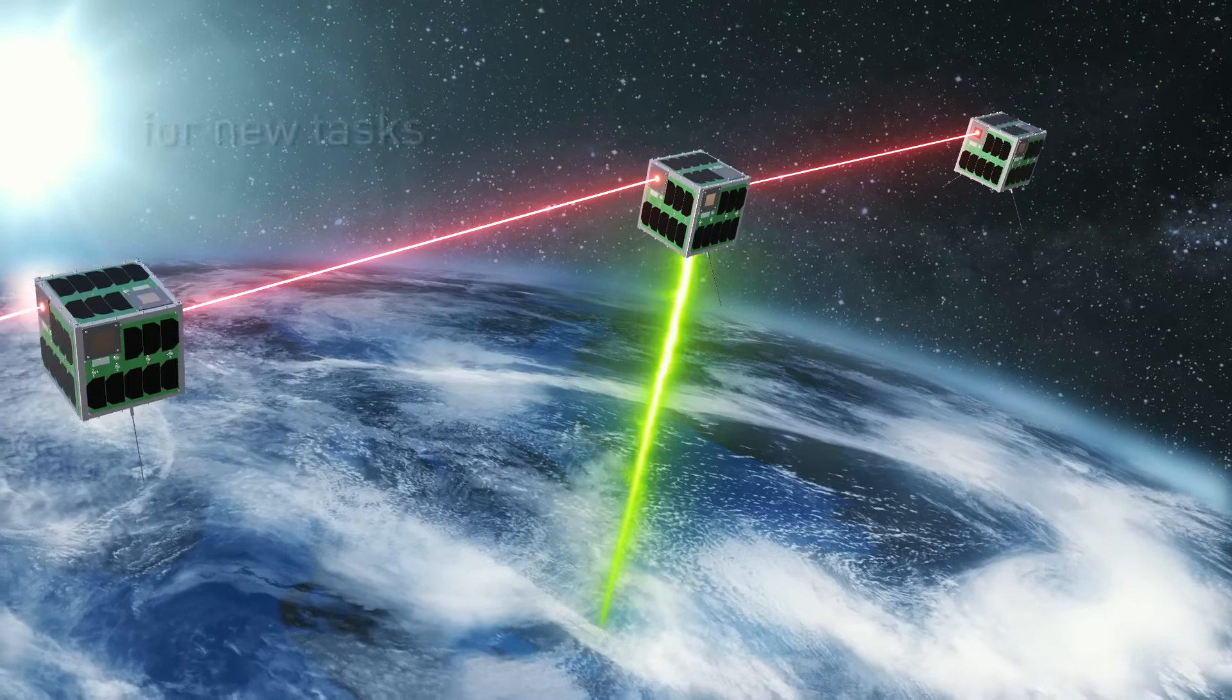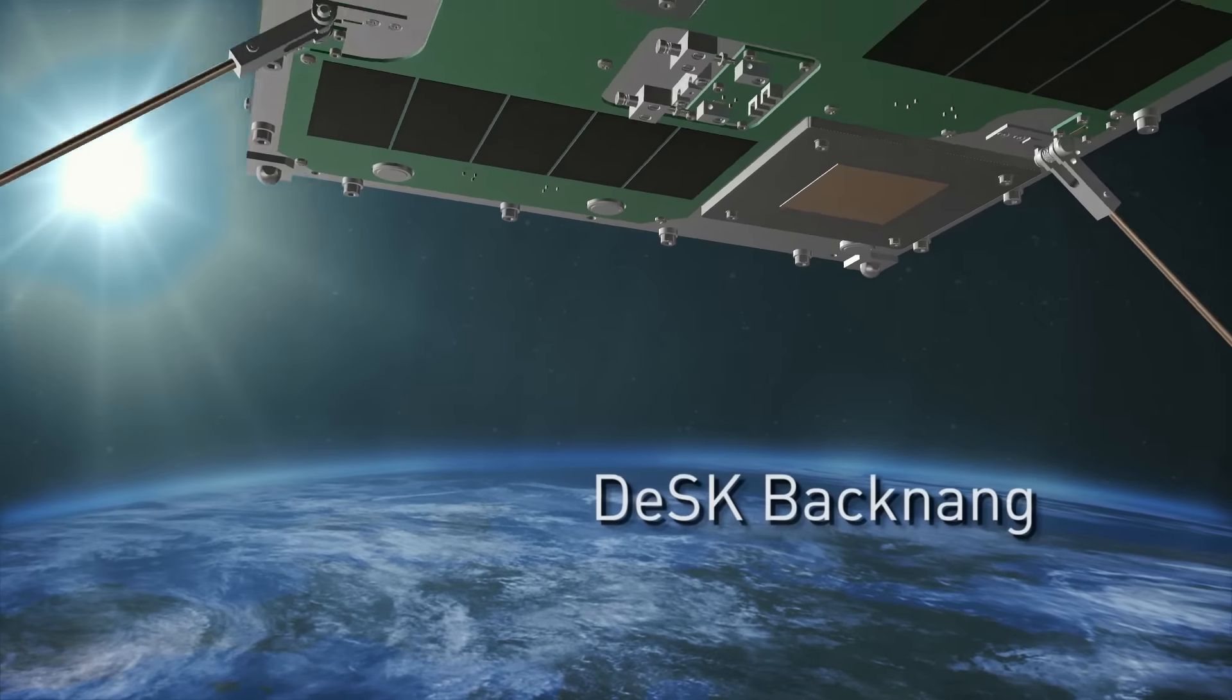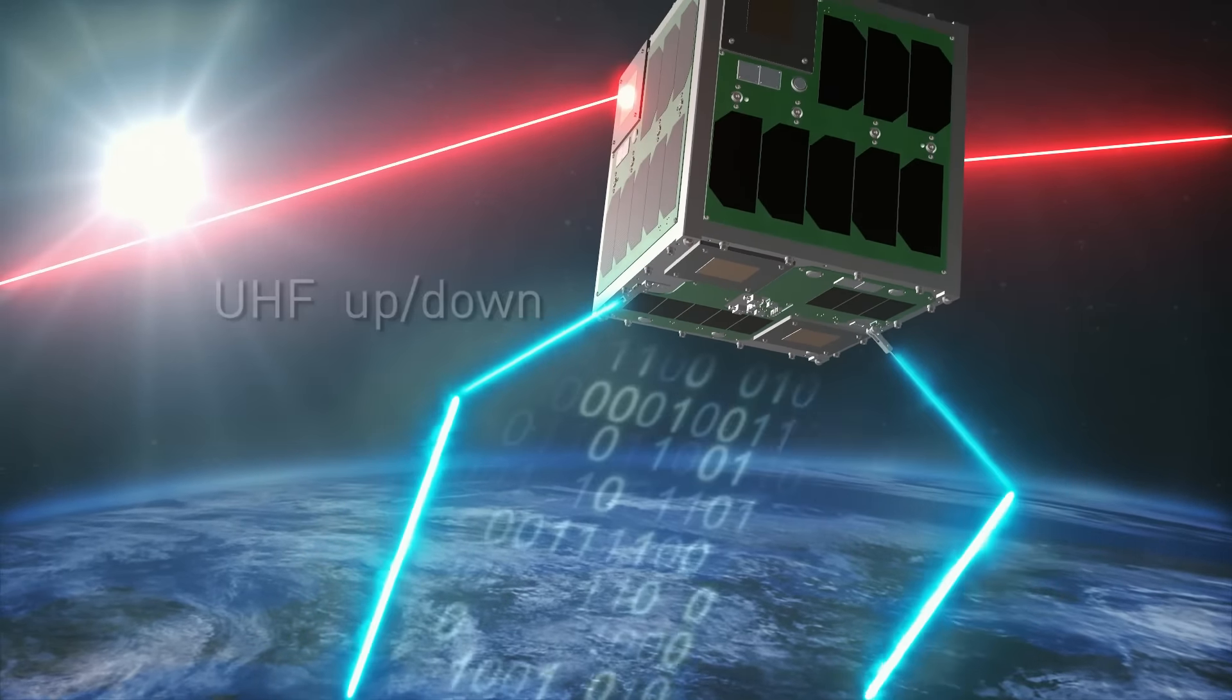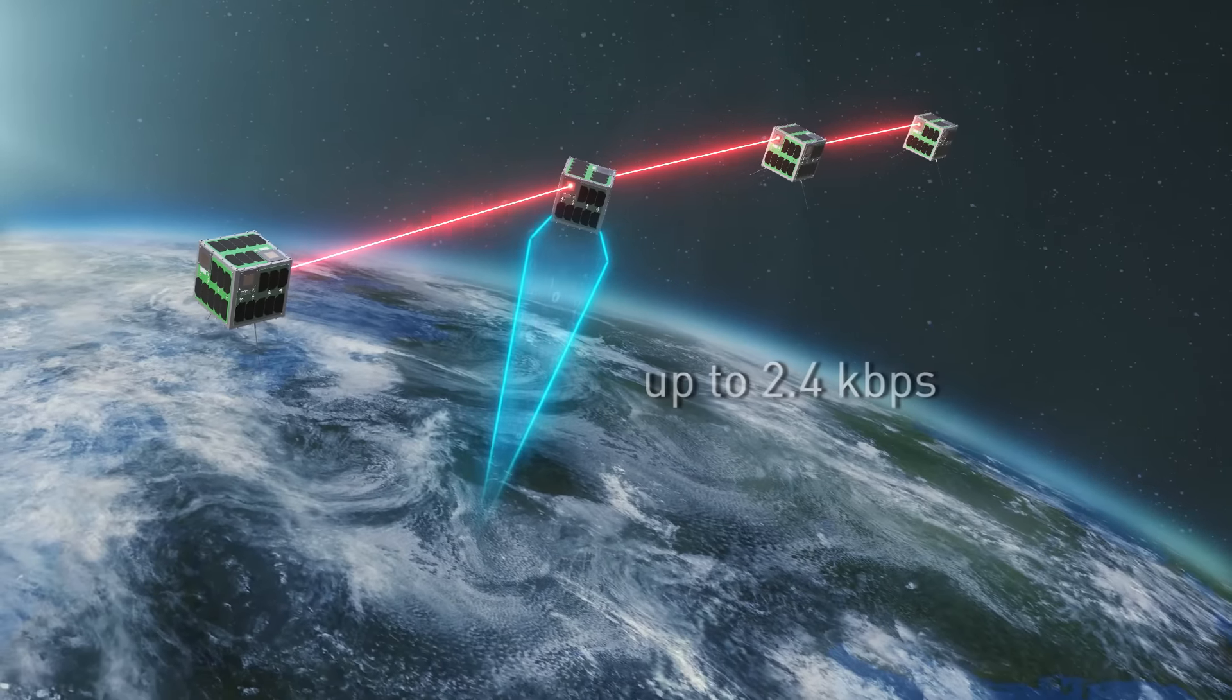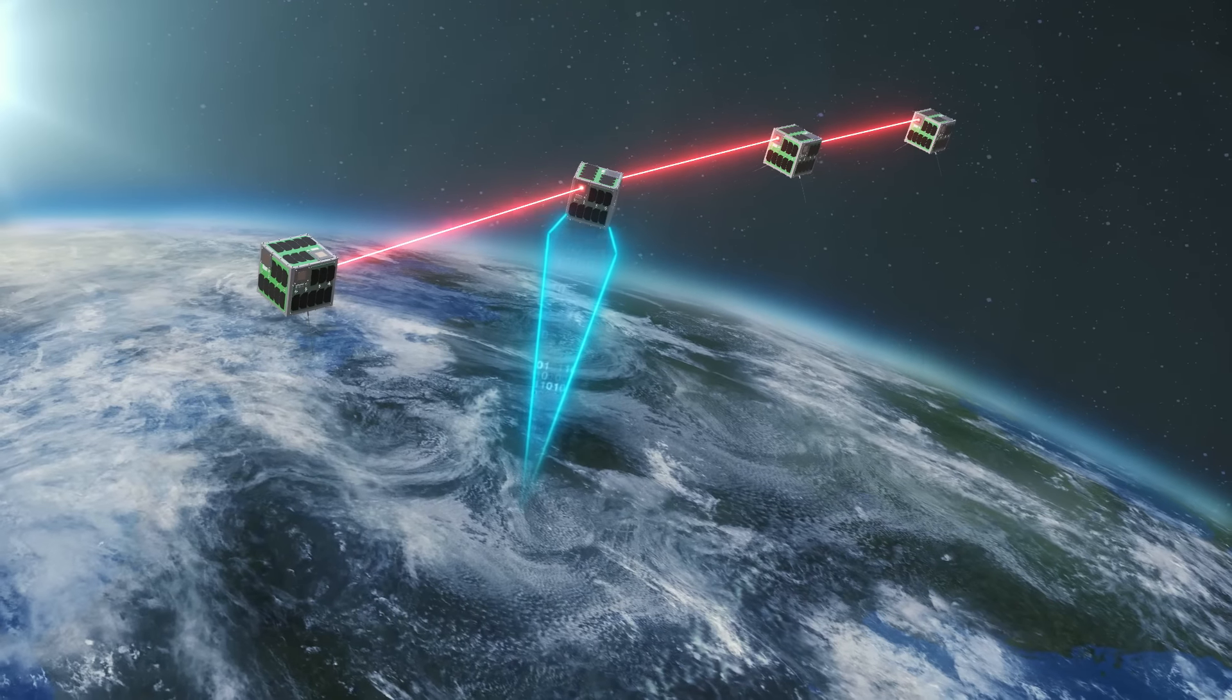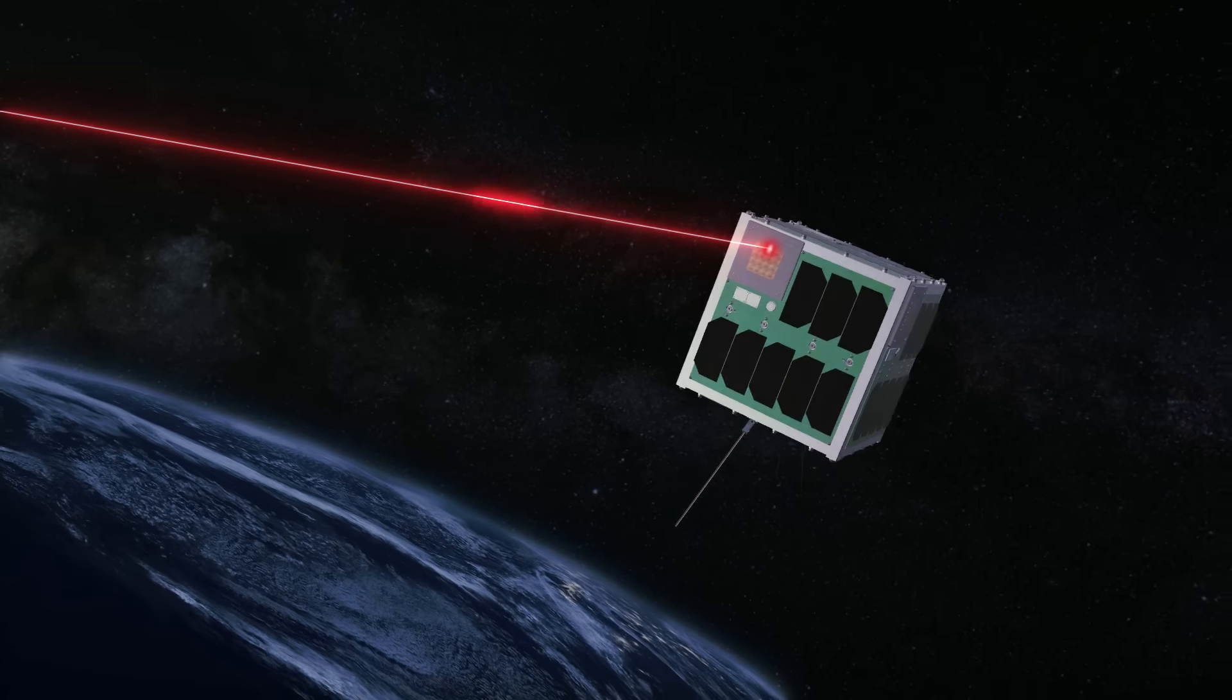A second ground station installed at the German Center for Satellite Communications, DESC, in Bagnon, can use an additional UHF link to collect satellite housekeeping data. Thereby, visitors and student groups will be introduced to the operating mode of satellite systems and experience the complexity of such systems by participating in real-time satellite operation in the center's showroom.